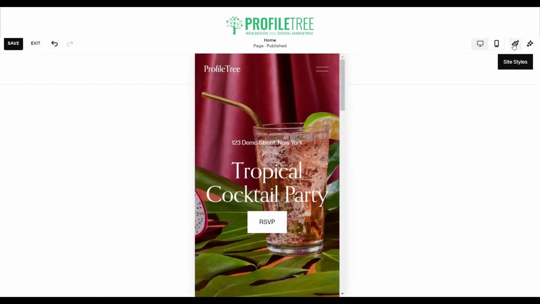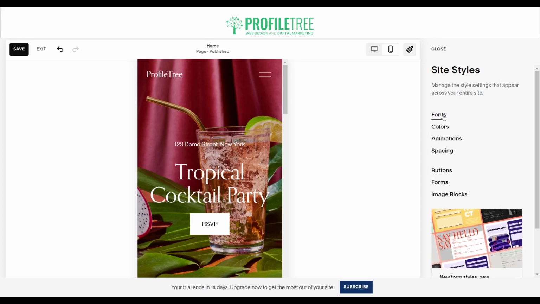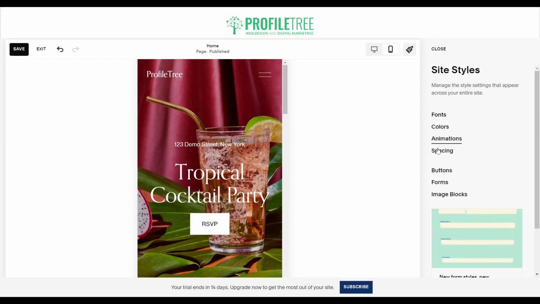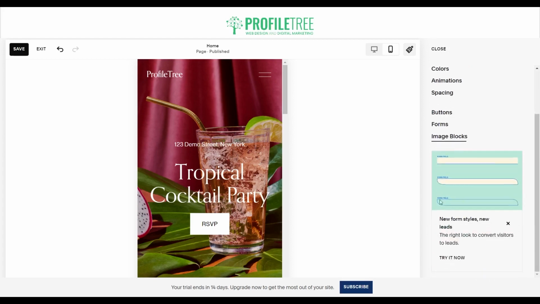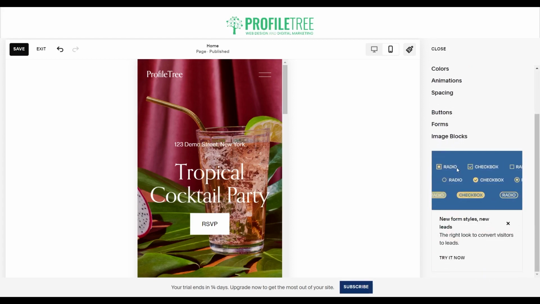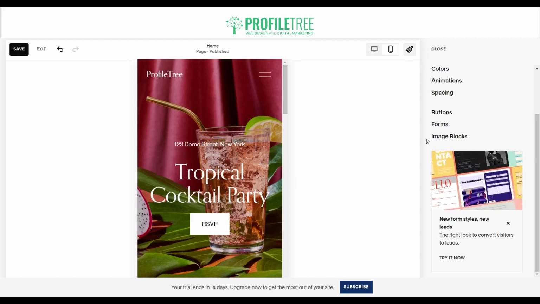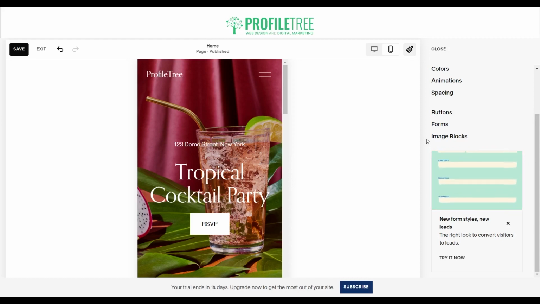And on top of this, you can actually go through the different site styles. So this encourages you to change the fonts, colors, animations, spacing, buttons, forms, image blocks. You do have different styles as well, so you can see how very well laid out the introduction is to creating a website. So there are just a bunch of different styles that you can choose from. Really try to get creative with Squarespace itself. I would say that Squarespace is very, very unique for what they offer as well, but do take into consideration the pricing plan and see whether you can commit to those prices.